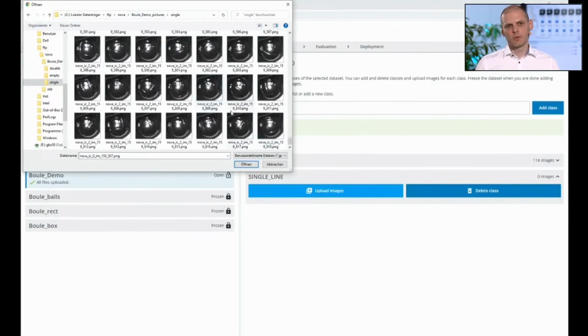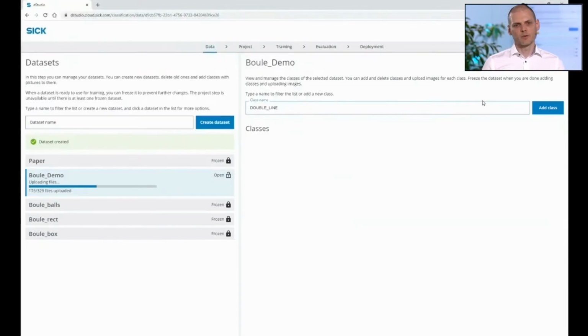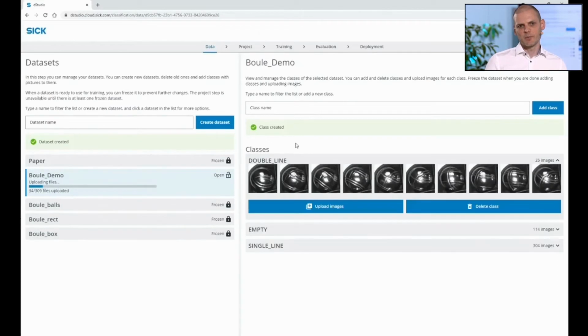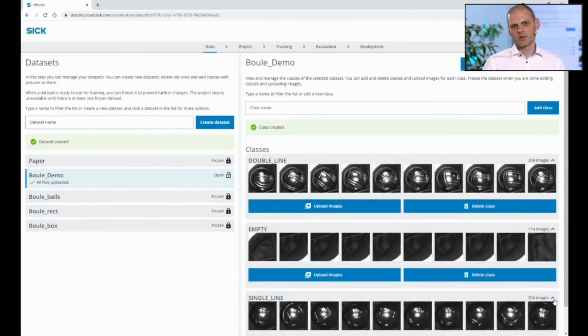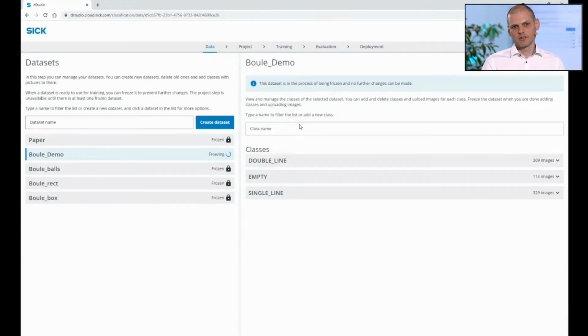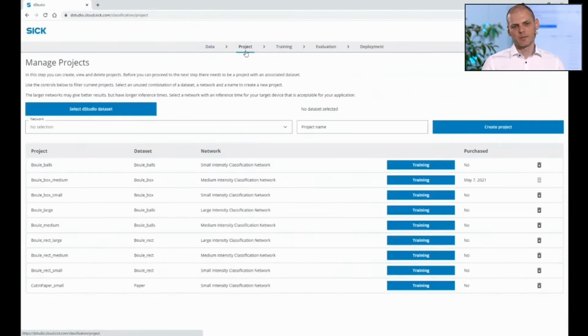This data set will be split into 2 parts. Most of the data will be used to actually train the neural network, but we'll also keep some images apart to test and challenge the network. During the whole training process, we always want to make sure that the network really understood the task and not just learned some images by heart. So we do this with some evaluation images that we keep aside for that purpose.